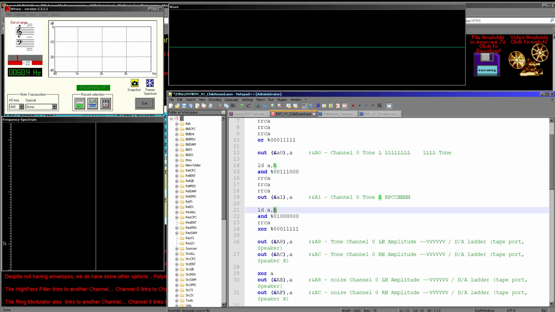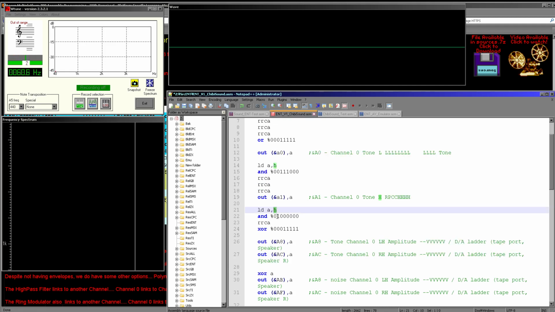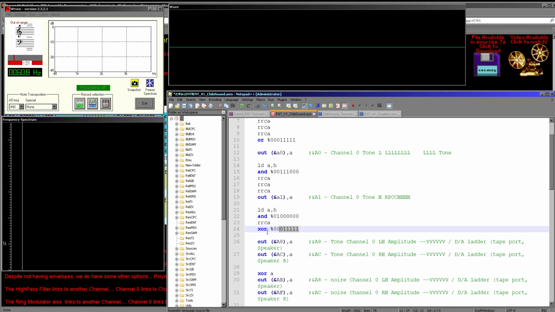Next we just pull back in the original byte that was passed to us because we store it temporarily in H. We then get the volume bit, and we shift that once to the right, and we store that at the end of this setting here. This will have the effect of either setting all of the bits to 1, meaning top volume, or if that bit was 0, setting all but the top bit to 1, meaning half volume. And then this is used for all of the volume channels.